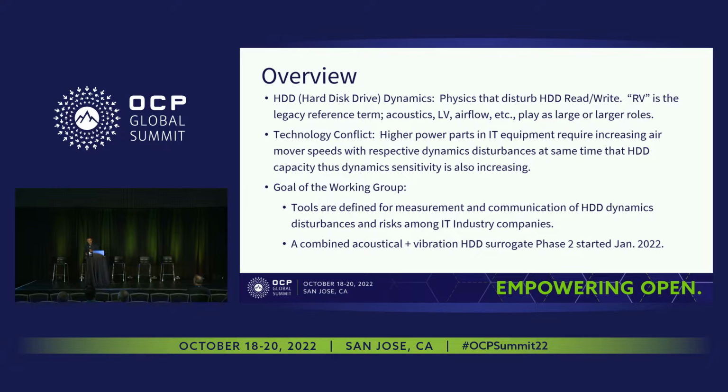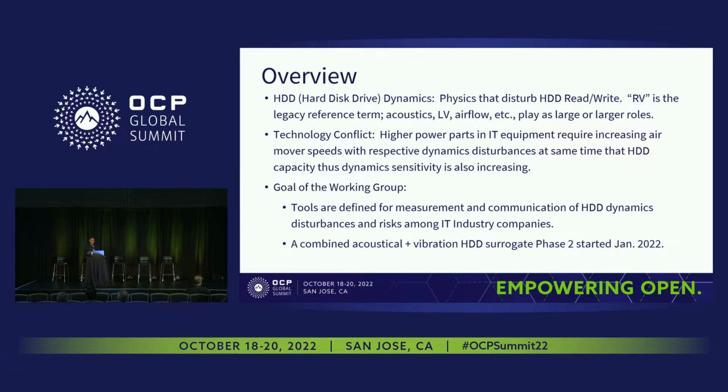I'd like to share with you an area that is valuable to all companies reliant on hard drive performance or designing for hard drives or its enclosures. And the area is HDD Dynamics. The term RV was historically used for the hard drive dynamics, but it's actually much more than that. It includes disturbance from acoustics or linear vibe, etc., all affecting the hard drive performance.